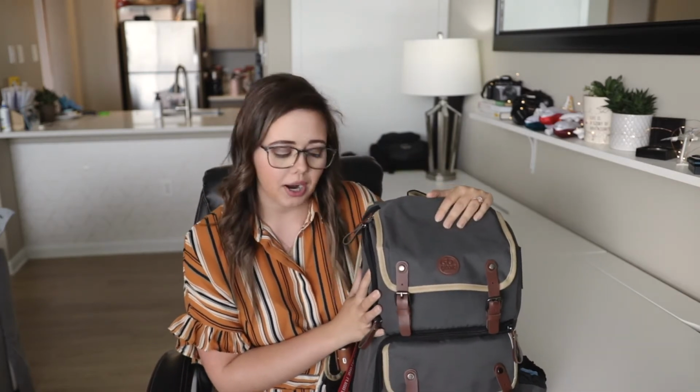So now that I have gone over all of the features about this bag and how I have put it through the ringer over the last 3 years of owning it, we're going to talk about how much stuff I actually can fit in this bag if I have to. I have it packed now for kind of a hybrid between what I would have for an event and what I would bring with me if I was traveling with this backpack.